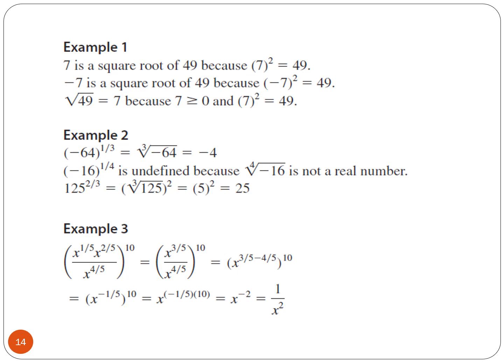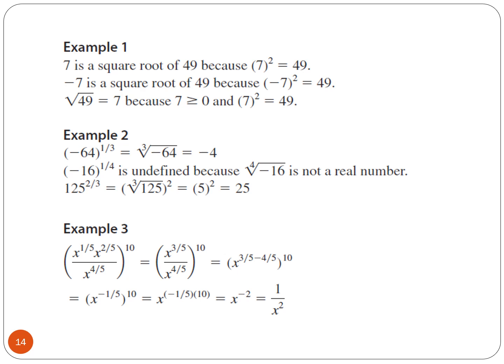Using the rules of exponents, you can combine this with the rules for radicals. You can simplify some expressions by applying the rules for exponents. This is example 3. Starting with x to the power 1 over 5 times x to the power 2 over 5 divided by x to the power 4 over 5, everything raised to the power 10. Start by trying to simplify what's inside the bracket. First, add the two powers. You get x to the power 3 over 5 divided by x to the power 4 over 5.